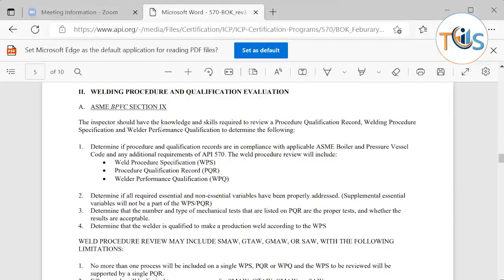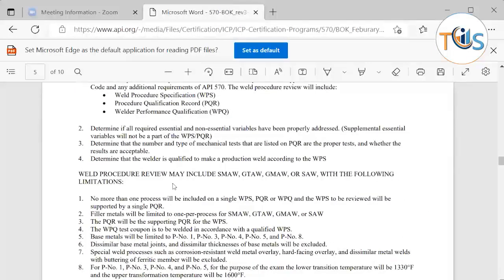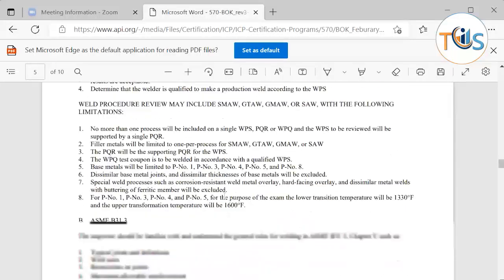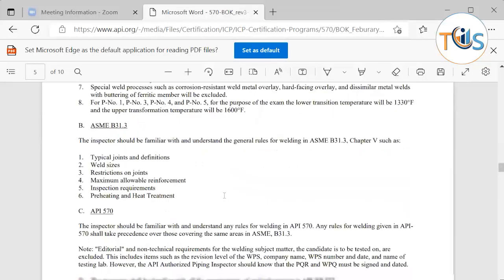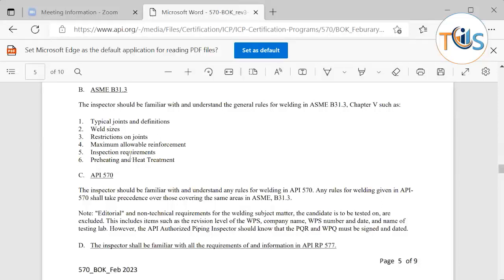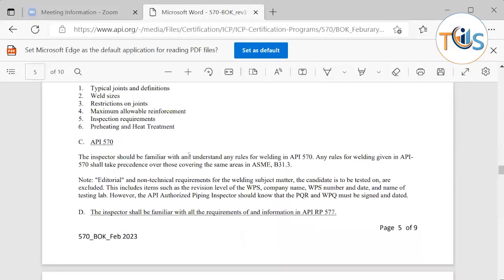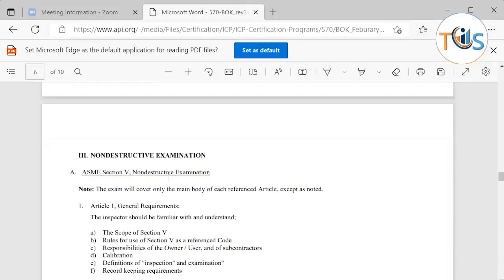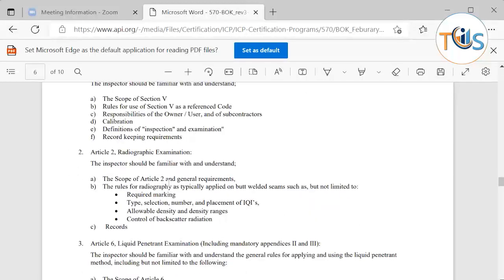Welding procedure qualification, as in Section 9, you should know about how a WPS should have a PQR or WPQ. And then welding procedure review only includes these parameters and only one single process. You should know about typical joints, and then API 570, and then non-destructive examination.